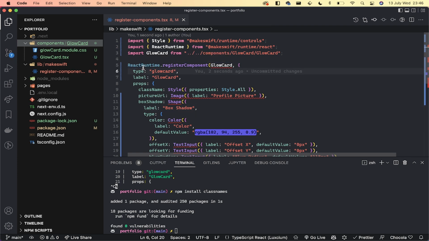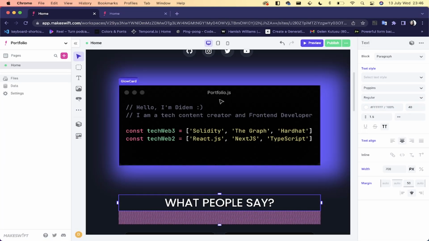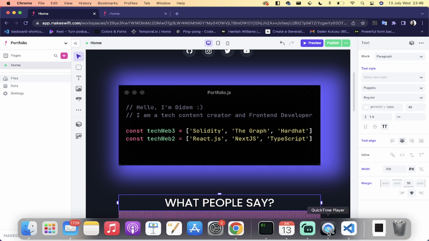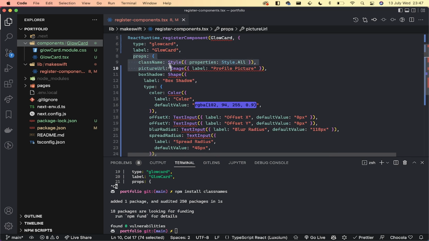And I'll say ReactRuntime.registerComponent. It's GlowCard, and the type, I can give it a name, but changing this may break things actually. After using register component here, you shouldn't change the type. So the label will be GlowCard, and here are the props.